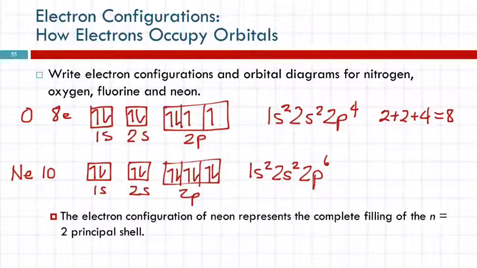That's why it's not reactive. That represents an especially stable configuration in terms of energy. If you get those rooms filled up like that, you get a big discount, okay? And so we're going to see that the bonding and the reactions that elements undergo has to do with trying to get a discount at the Quantum Hotel.